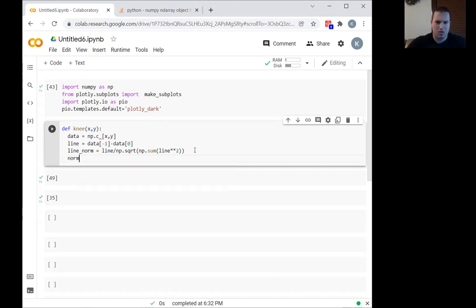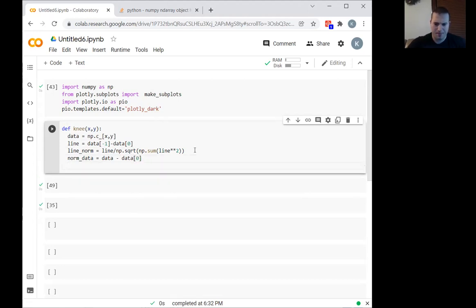So we want the normal data, which is going to become data minus normal data.